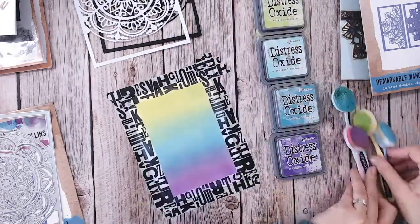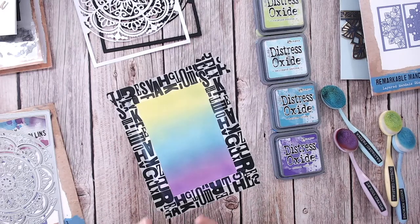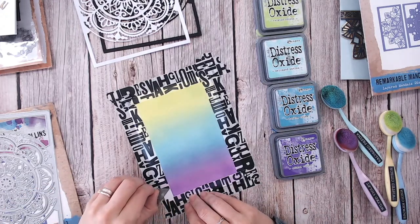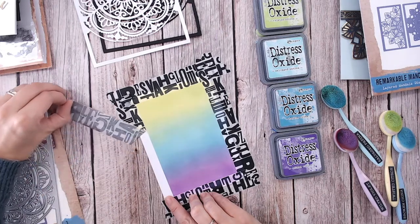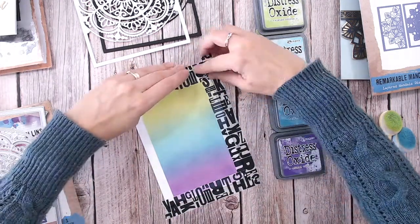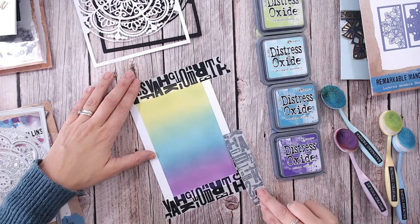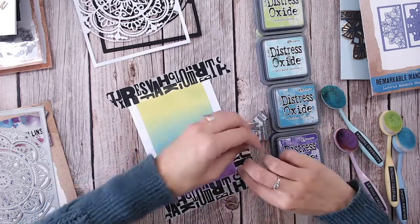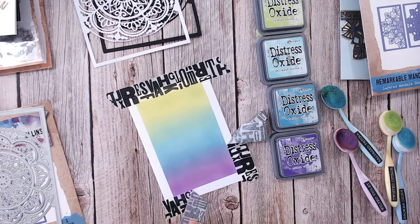If you're not happy with your blending you can keep going over it, build up the colour, or spritz it with a little bit of water — it will allow some speckles to come through, which is really pretty, and also hide imperfections. Now very carefully remove the washi tape. I do this slowly — it's the most satisfying part of any ink blending project. Look how stunning that crisp line is. Don't forget which order you put your tape down in, as it will affect whether you can lift the edges. Make sure you fold your tape back on itself for a cleaner lift off and less likely to pull the fibres.